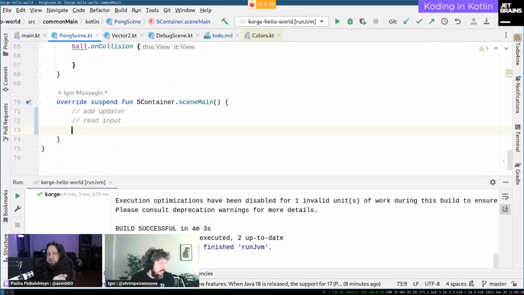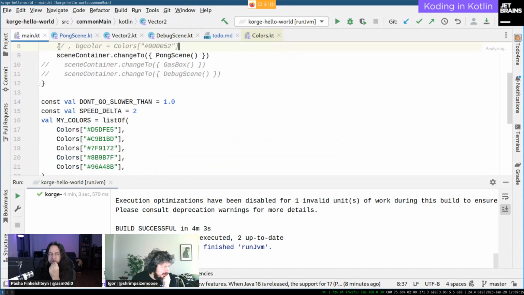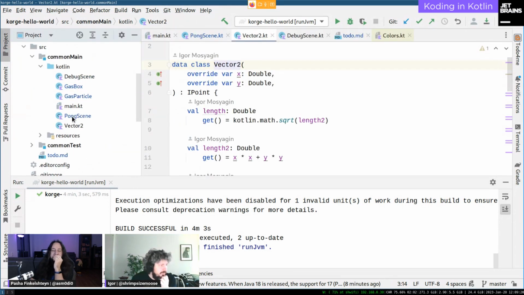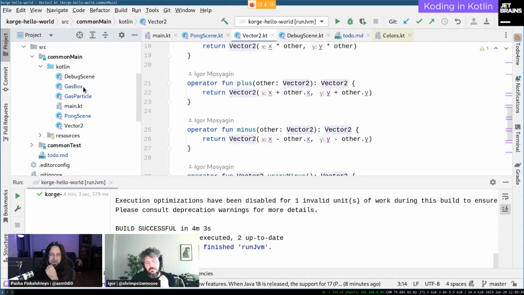Why do we add the updater in scene main? No, we don't. That's not the way we should do that. I believe we should add the updater in scene init. Actually, the whole game will be implemented in scene init, right? Wait, I don't understand the difference between scene init and scene main. Scene main is important when you want to deal with multiple objects on every update. It's a main loop. But we don't have any loop in there.